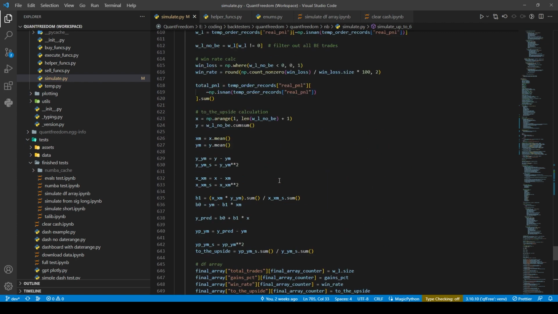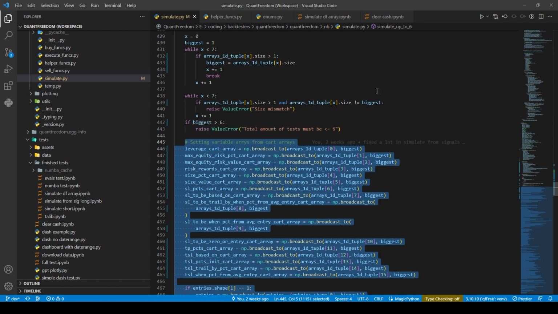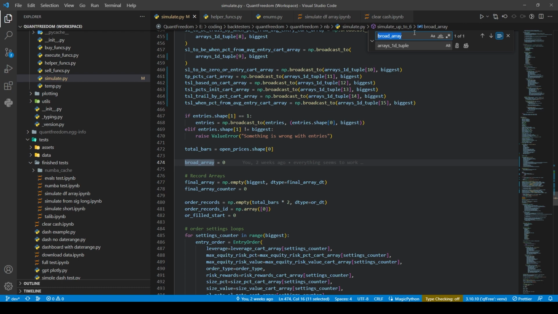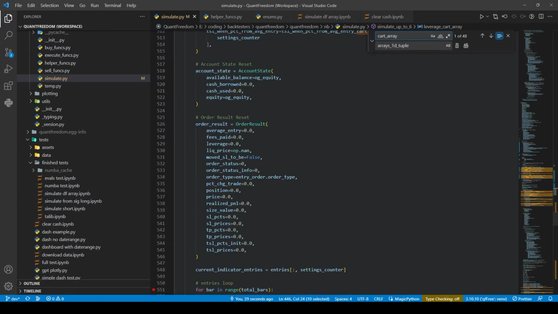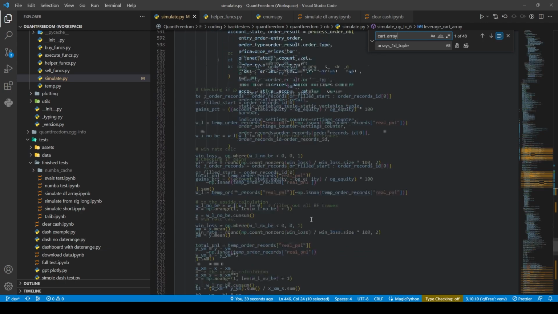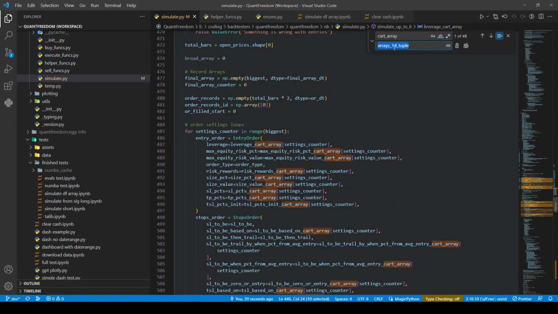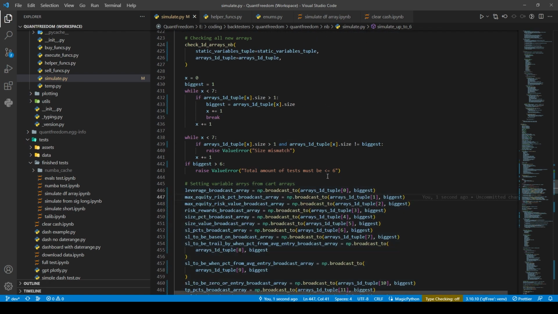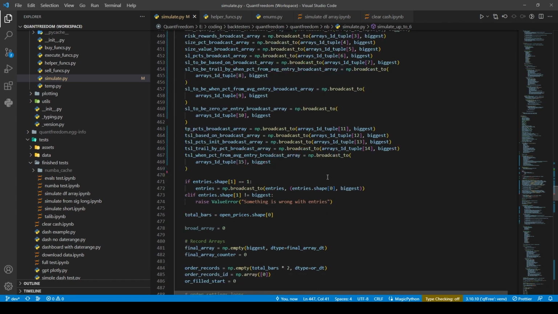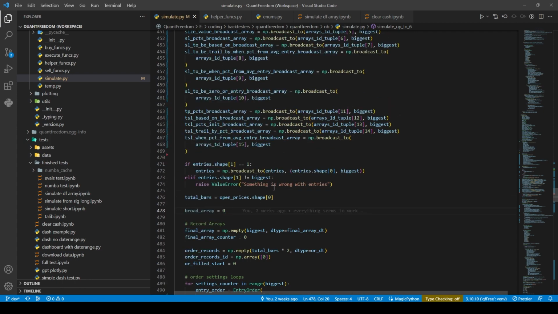These are not cart arrays. Find everywhere where it says cart array. We'll change it to test.